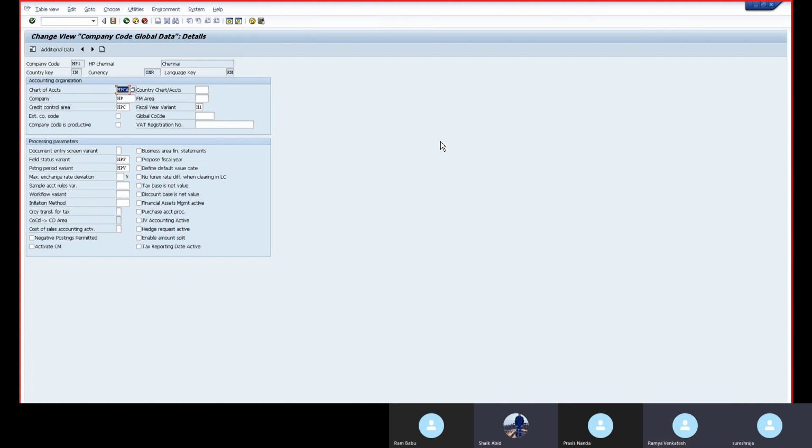Some companies use the document splitting concept, with profit centers, and for them there is no need to deactivate that. But whenever they have implemented the versions, I told you different versions are there: EHP 6, EHP 7, EHP 8.